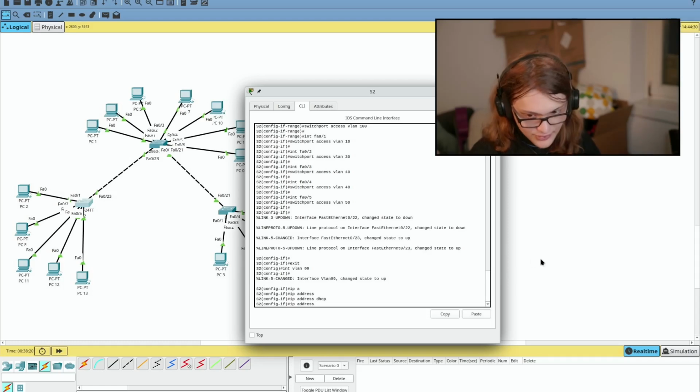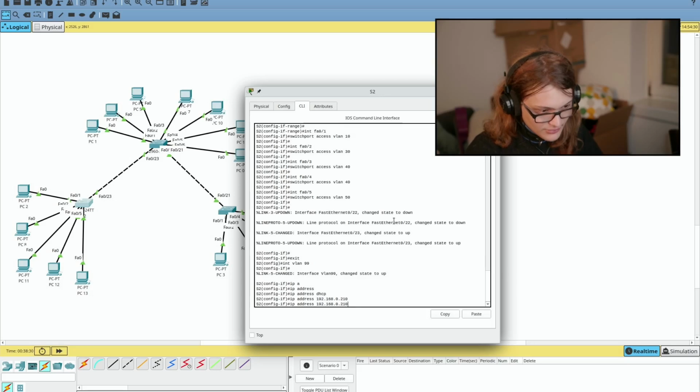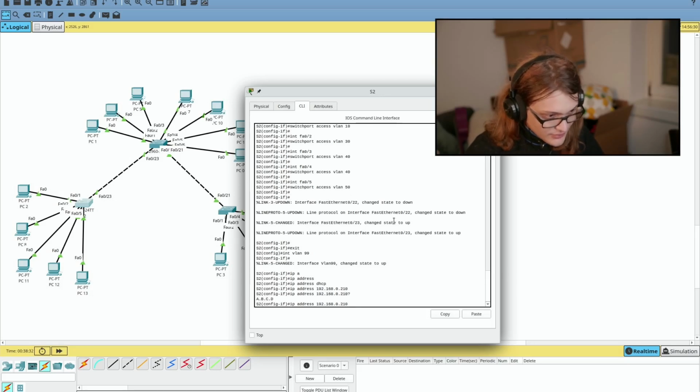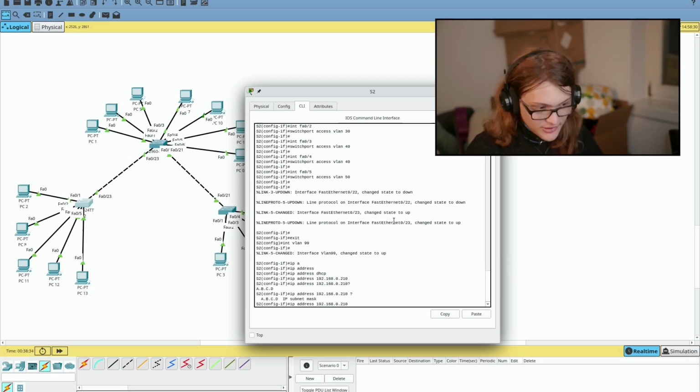And we assigned it an IP address, namely, according to my table, this is switch 2, 192.168.0.10, and now I have the IP subnet mask. Okay, 255.255.255.248.